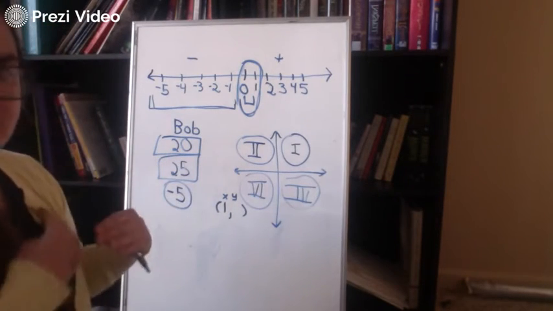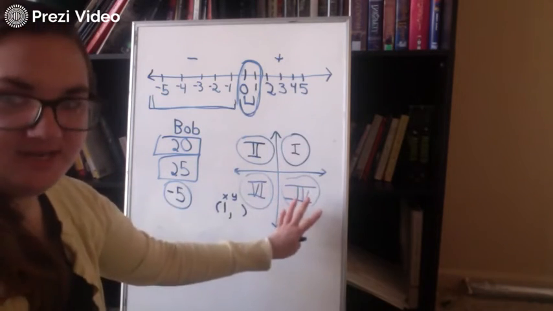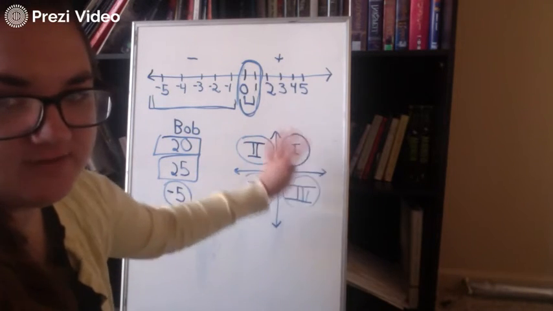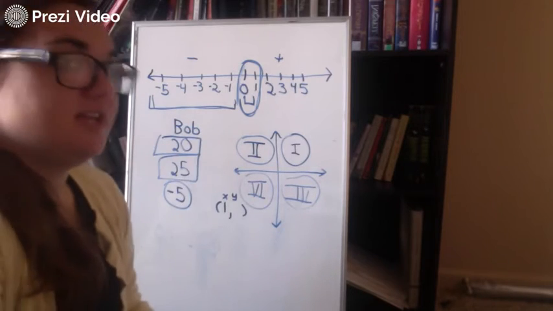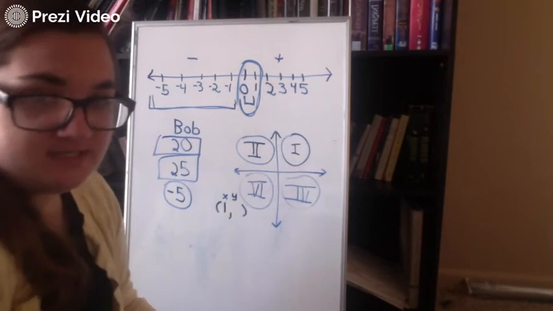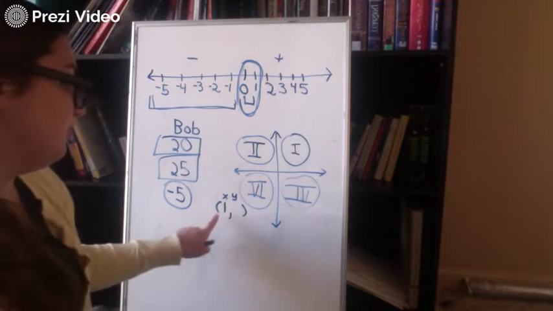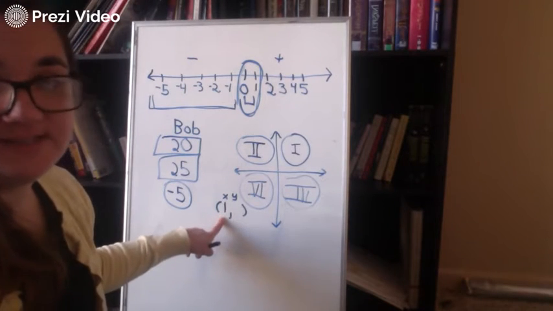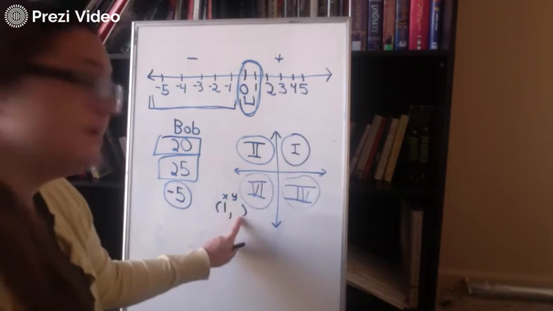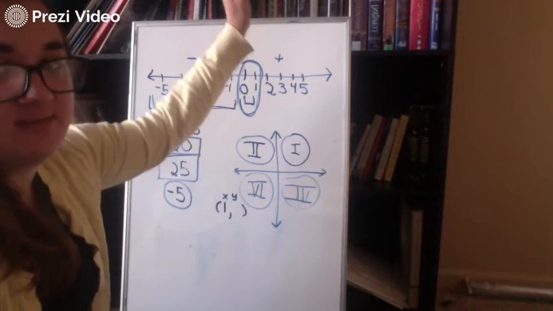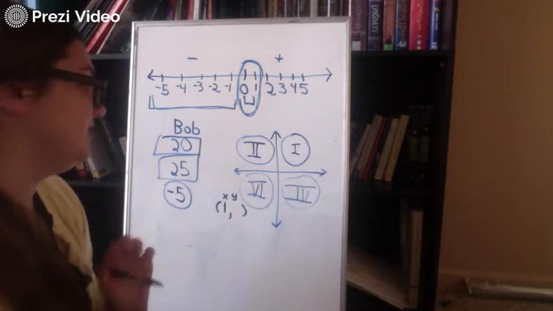So let's take a step back. This is called my coordinate plane. It's basically like my city where I'm driving. My ordered pairs are basically like my directions. They're telling me when I need to turn, when I need to go up, when I need to go down. The first number in an ordered pair is going to tell me where I'm going on the x-axis, left and right. My second number in my ordered pair is going to tell me how far I need to go up and how far I need to go down.